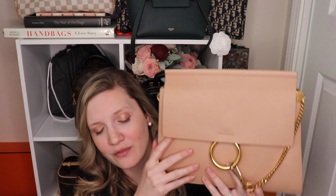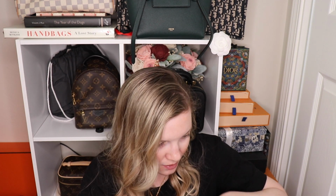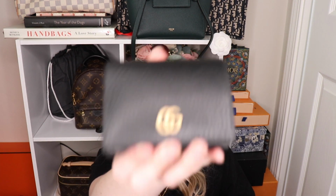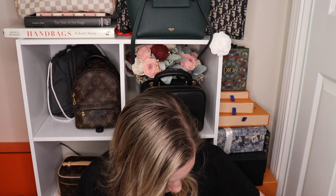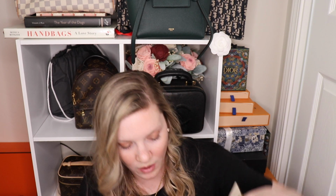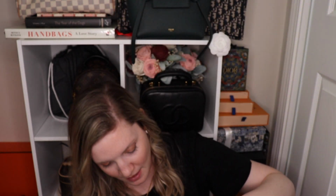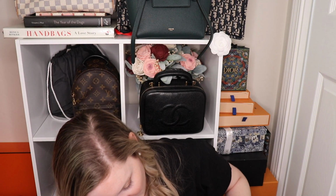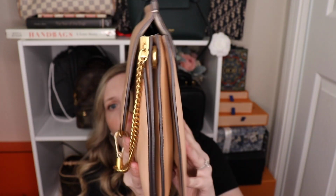And whenever you put anything in it, so let me put in my small Gucci compact wallet. This is a very small wallet. It fits in all my mini bags. It is a little thicker, but it is small. As soon as you put this in here, which number one, it only fits in one pocket. It would fit in this front pocket, but then the bag won't close. So it only fits in this middle pocket. And you will see that you start getting this bulge on the sides. See that? Because the bag is so flat, you start to misshapen it. So that's only one wallet in here, guys.